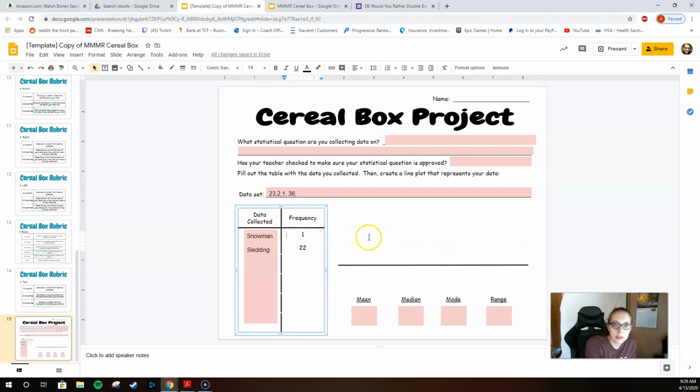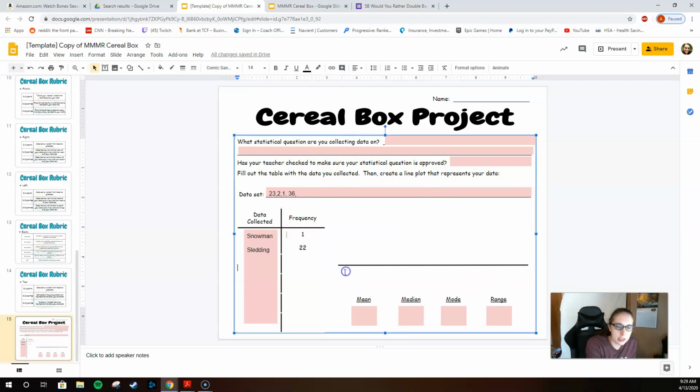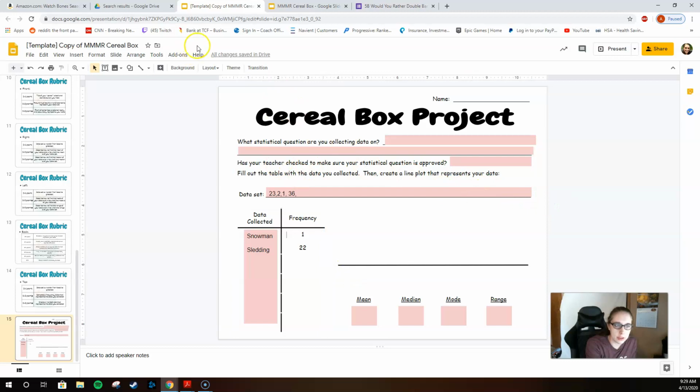For your line graph or your line plot, you are going to have to draw out the X's or the pictures that you're going to use. So your first thing you're going to have to do is draw in some text boxes so that you either put your words below your number line or numbers, depending on what type of data set you had.